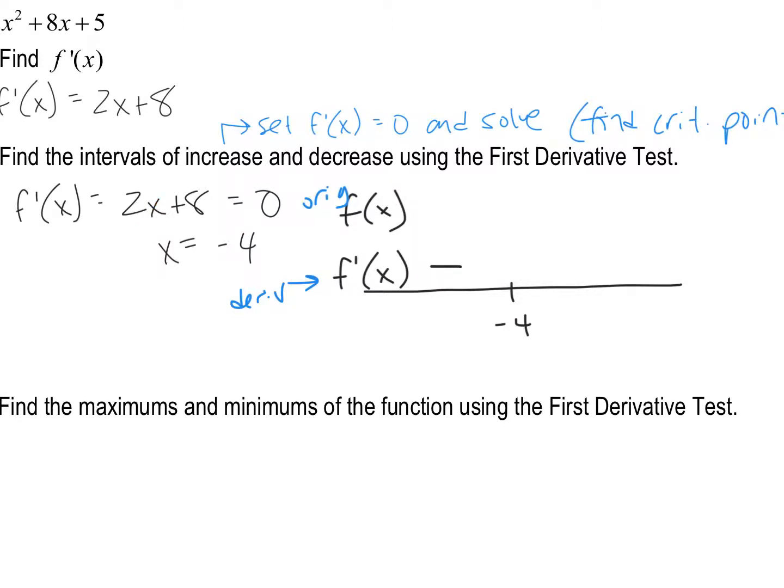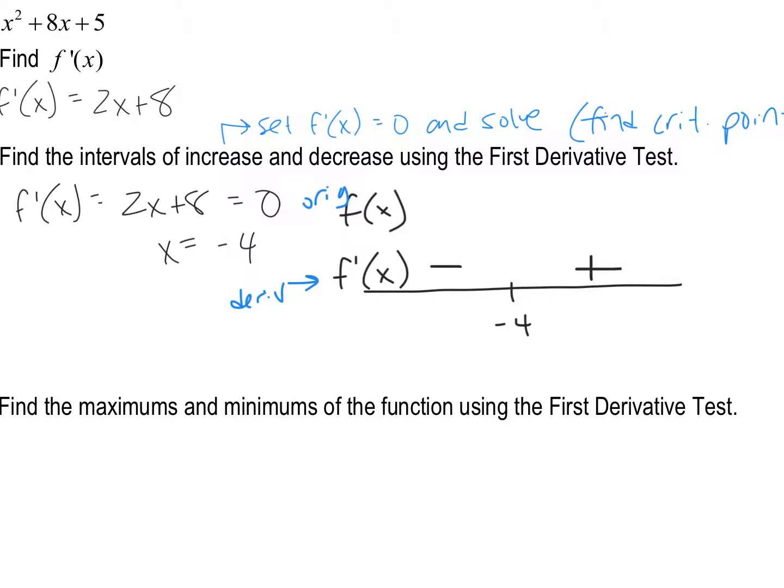Now I'm going to pick a number right here, anywhere on this part of the number line. So I'll pick -3. You could also pick 100 or 17 or whatever number is bigger than -4. When you plug it in right here, do you get a positive or a negative number? You get a positive number, because if I plug -3 in here, that would be -6 plus 8, which is 2. It's a positive number. We don't care what the number is. I just want to know if it's positive or negative.